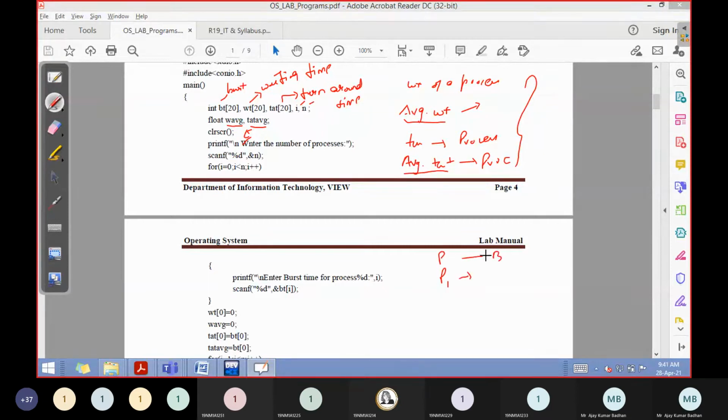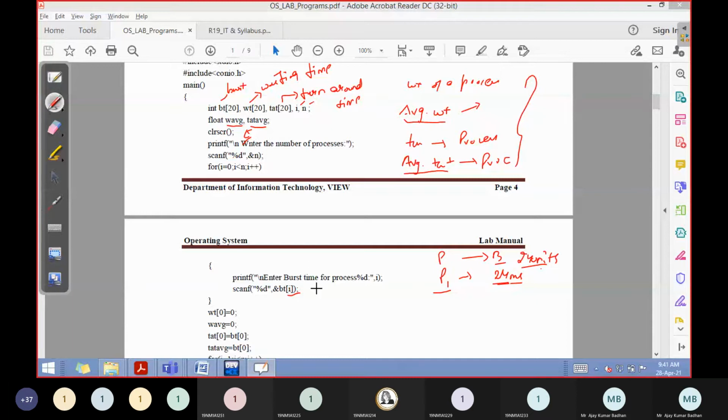This is process, this is burst time. So what burst time means here is nothing but 24. So P1 is going to take 24 milliseconds. Remember, this will be in milliseconds. If he is not giving the extension or units, you can consider it as 24 units. By default, you can use it as 24 milliseconds. In an exam, if he's not giving anything like milliseconds, you can consider it as 24 units.